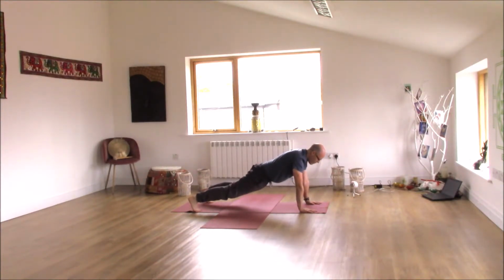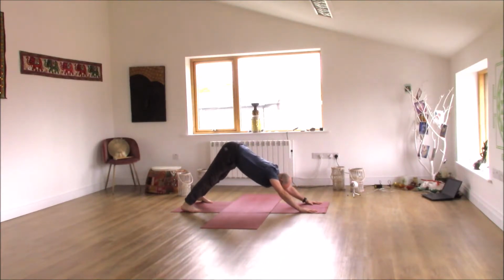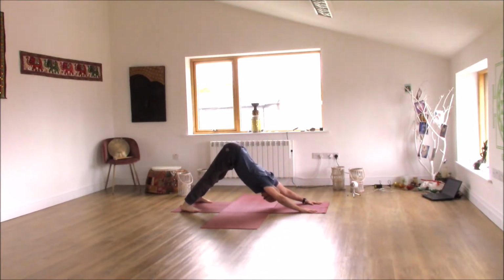Try to line up the shoulder, the hip, the knee and the heel, flatten out your tummy, keep the shoulders engaged, project forwards to the crown of the head so we have alignment from the crown of the head through the neck down through the length of the spine. Let's make it one more good breath in and exhale. Push back to your downward facing dog.